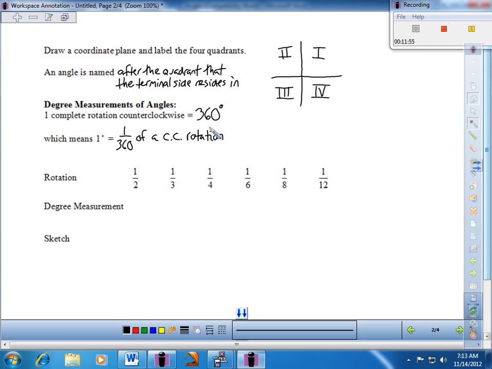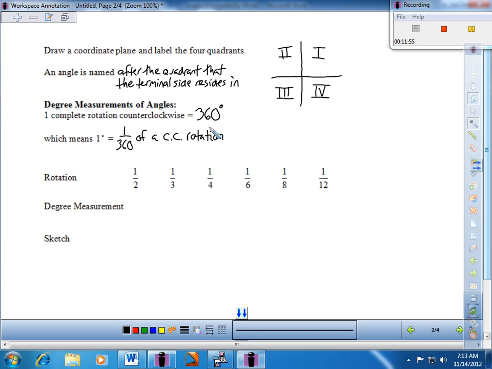There are some measurements that come up time and time again in this unit, and so we're going to want to work through those purposefully. So let's start it out there. And again, you can start filling some of this table in if you need. You can work ahead of me if you'd like. You can pause the video if you'd like. But what we'll do is just talk about it in terms of half a rotation around. What would the degree measurement be? And what would that look like?